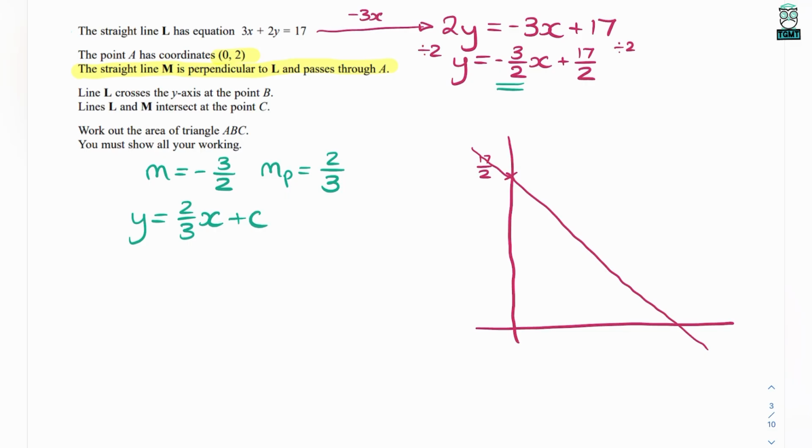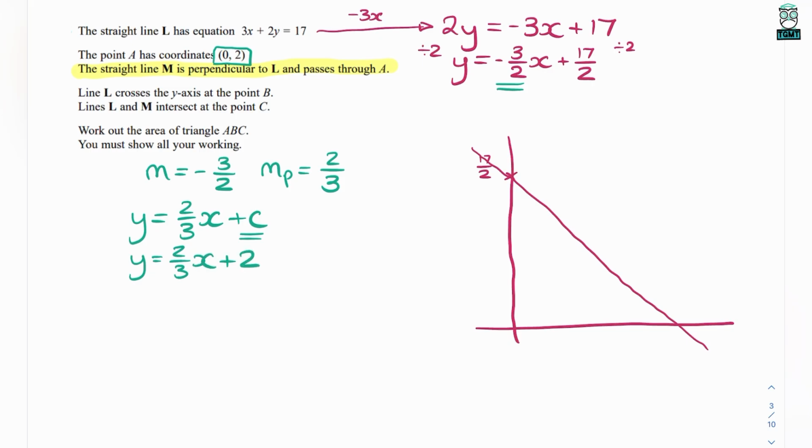And in order to find the full equation, we need one of the coordinates. Well, that's fine because it told us that that passed through the coordinate (0, 2), just up there in that second line. So you can sub that all in if you want, but if you know that that's the y-intercept, we can actually just replace the c with the 2. We don't need to substitute those values in as much as we would if it was, say, (1, 2) or something like that. So we know that the equation is going to be y equals 2/3 x plus 2.